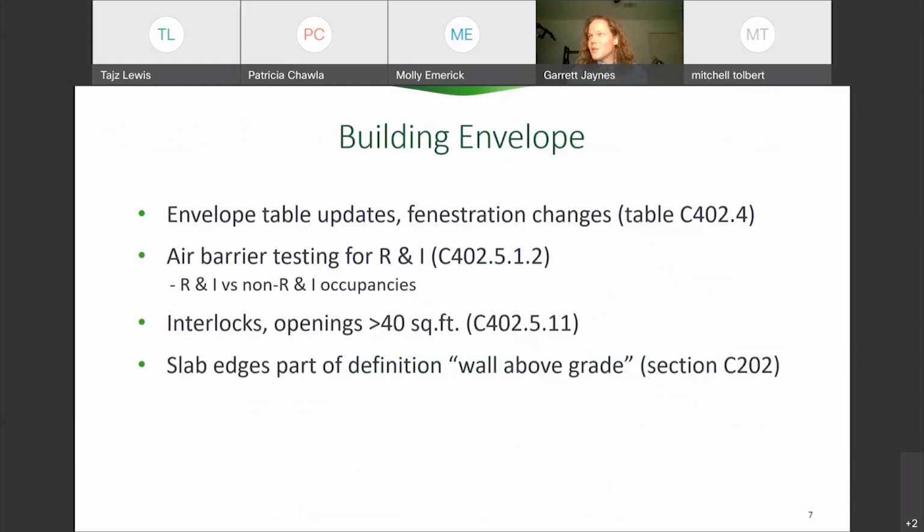The other question is, would I happen to know when the IECC 2021 option might be available in ComCheck. I do not know, other than that it says on their website that it's going to be available in Q1 of 2022, which we're currently in. So it could be any day now, all the way, I guess, to February or March. I'm checking their website about once a week. If you just Google ComCheck, it'll be the first thing that comes up. They say on their website also right now that ASHRAE 90.1 2019 is available on the ComCheck website. So if you want to use that, you can do so.